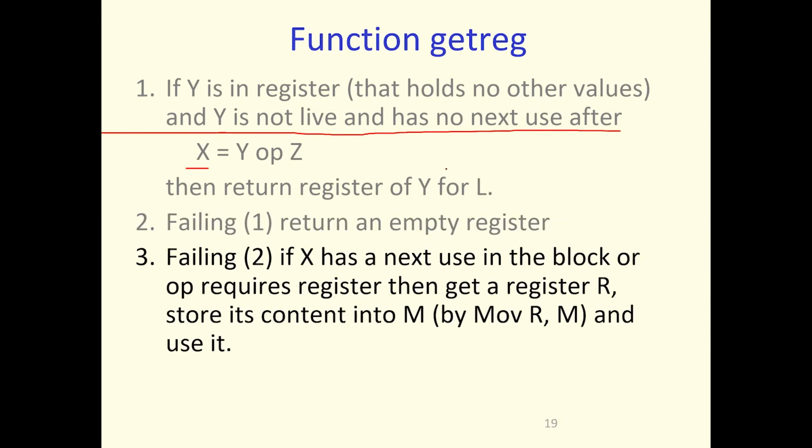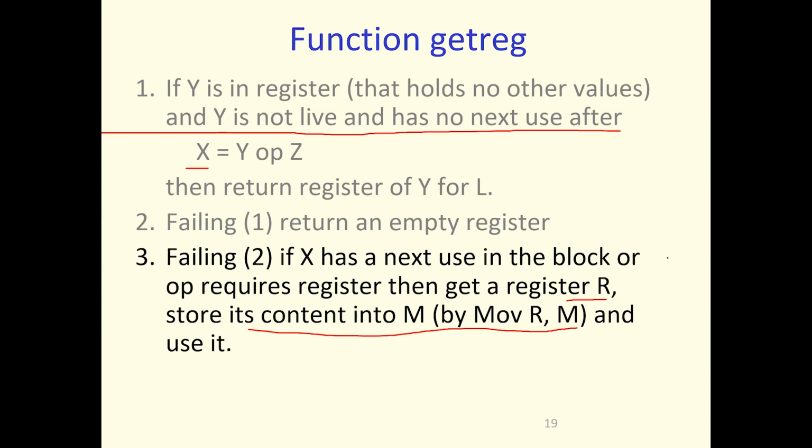Now, suppose there is no empty register for X. You are unable to find one, all registers are in use. Then you check whether X has a next use or not. Either that, or your machine architecture requires that the result has to be a register, or the first operand has to be a register. Then you will pick up some register using some heuristics. Again, these heuristics we have not defined, but looking at maybe the closest next use or farthest next use or things like that, you spill. This is called spilling. You move its content into M, and then you start using the register.